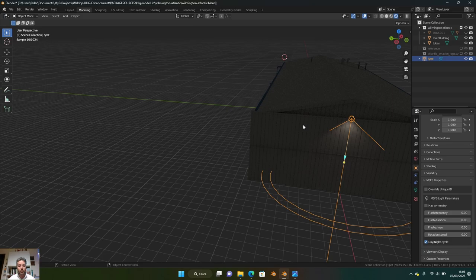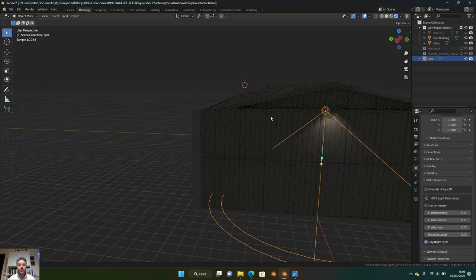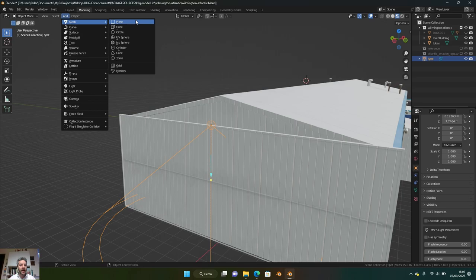Now we can be happy with this light, but there is something strange. The light is coming from nowhere. There is no lamp here, there is no clear indication of the source of the light. So we need to add a lamp. And we're gonna do that. Now we're gonna design a simple lamp. So add a cube in the scene, add mesh cube, and where is that? It's here.